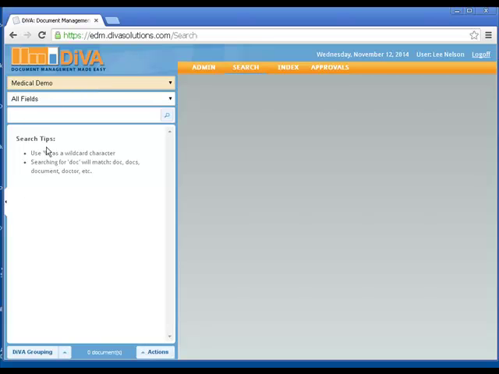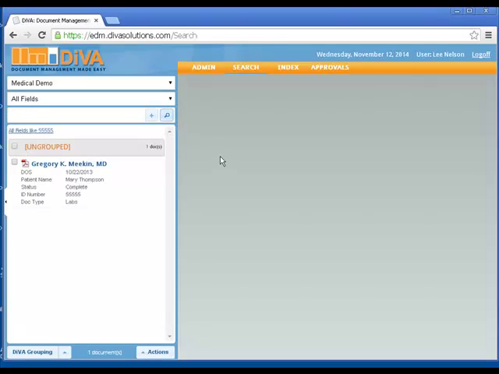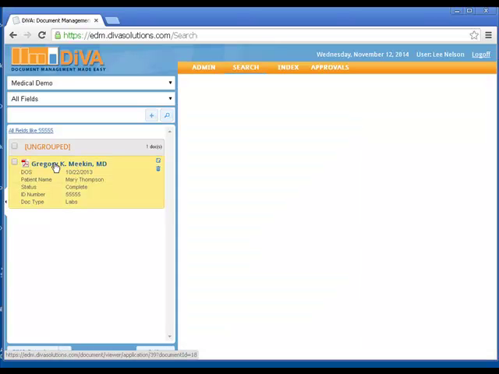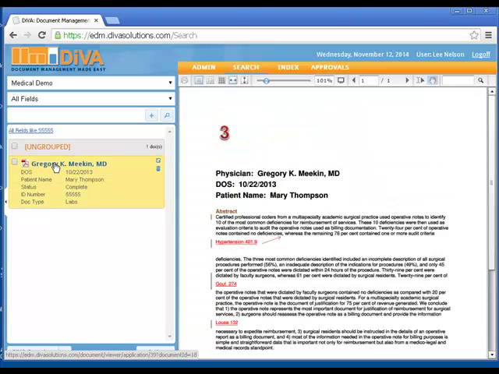So in this case, I have one called Medical Demo, and I happen to know a document in here. I'm going to put that in. Then I'm going to either hit enter, or click the icon, and as soon as I do, the document appears. If I click on it on the left, it shows up on the right.